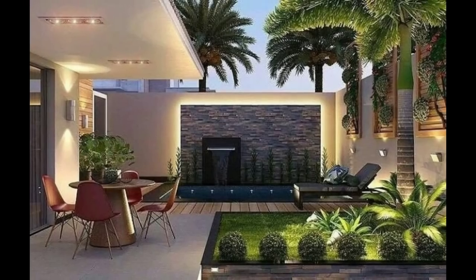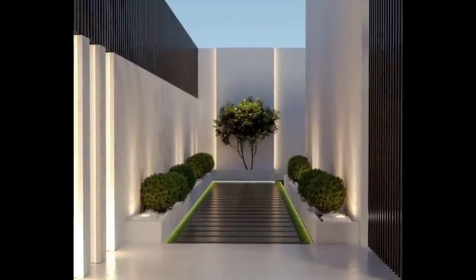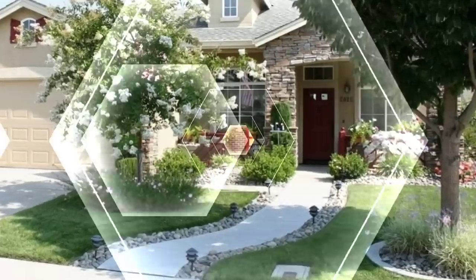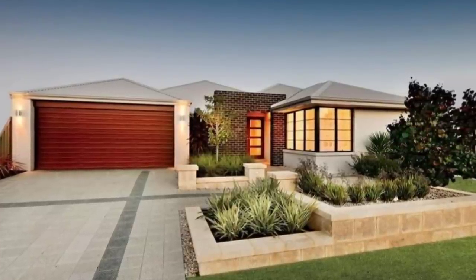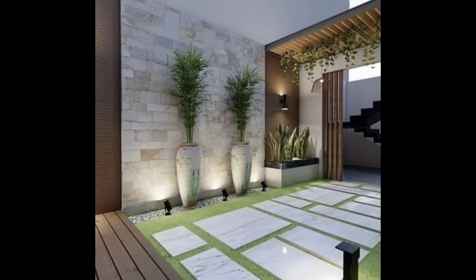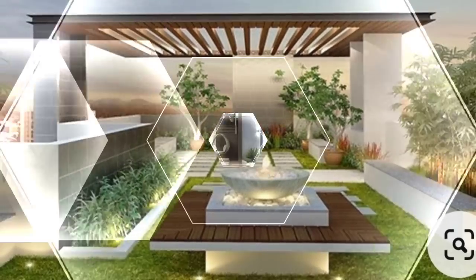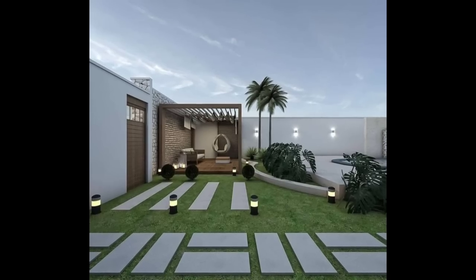Hello everyone and welcome to the Core Puzzle. Today we'll be telling you 9 tips for designing a garden. We've always thought that the best gardens are those that make people happy and comfortable. Great gardens look good, but they have to feel good too. The gardens we admire most are relaxing, easy to move through, and not too hard to maintain. Paths and structures must be simple to navigate, while the plants selected must provide interest and serve a function without being bullies or prima donnas. Here are 9 practical tips that have helped people create enjoyable and livable gardens.